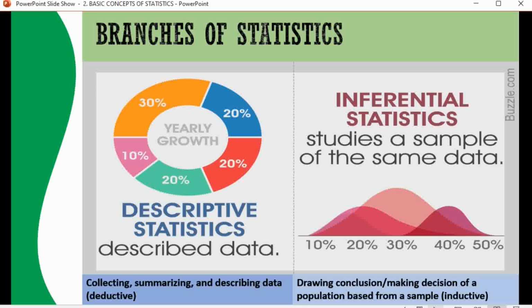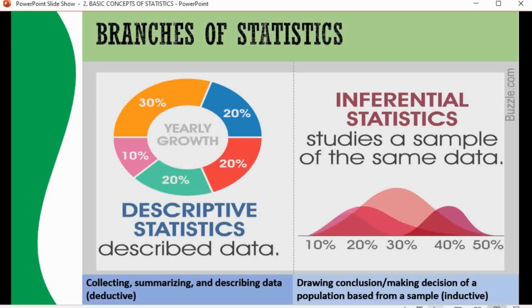So what do we do here? We draw conclusions, we make decisions based on what we've observed from the sample of the population. That's why when we observe national elections, there are estimates and predictions as to who are the leading bets in the presidential race, senatorial race, or the like. Inferential statistics is being used there. So the method is the inductive method. In this case, we are focusing on a more specific part of the entire population.